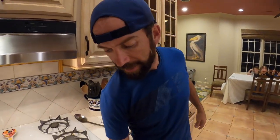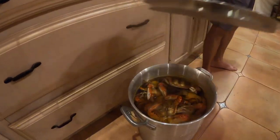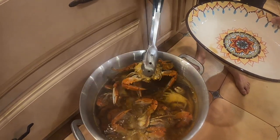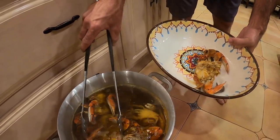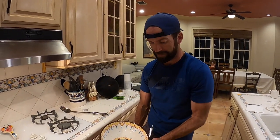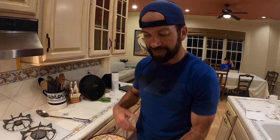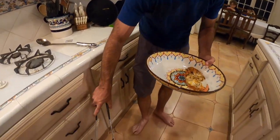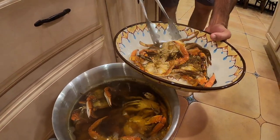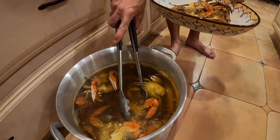All right, folks. So we've taken the pot off the heat. And look at that. There they are. Nice blue crabs looking good. We got the tongs. We're going to take them out. Let them cool off for a little bit. We let them soak in this water, right there is the timer. Look at that, just in time, about 10 minutes. That way all the spices just marinate in there, season that crab meat. It don't take long with these crabs because we cleaned them, right? So it gets all in the meat real quick, which is what we want.